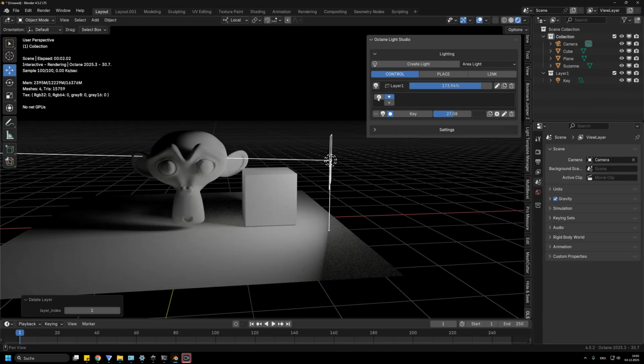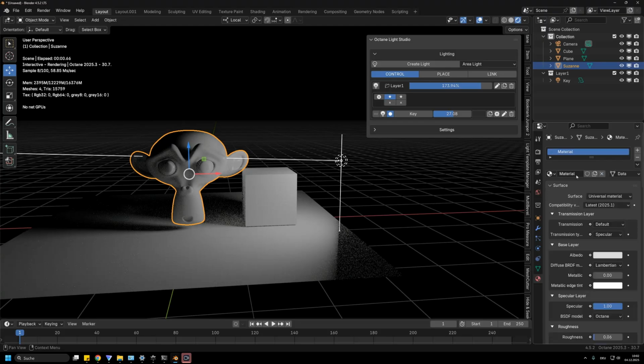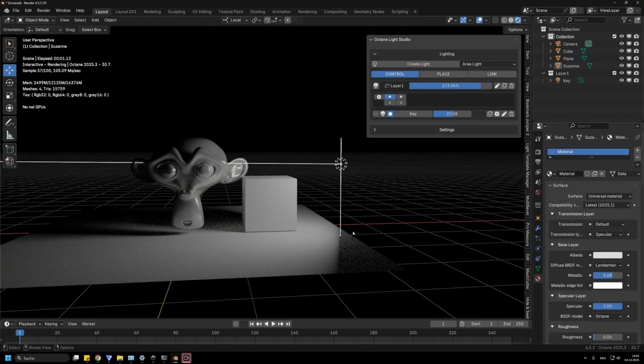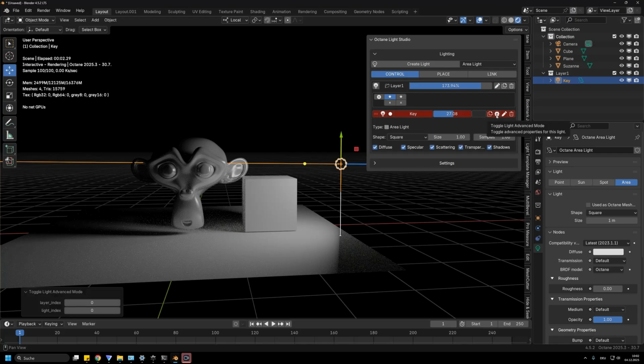One more important point. I am in the Key Light layer, create a new preset, and change Suzanne's material, for example by making it a bit more shiny. If I now want a specific light to have no influence on the shine, specular, I select this light, go into the settings, and turn off its visibility in the specular channel. When I switch to another layer or preset, I can see this setting has been saved.